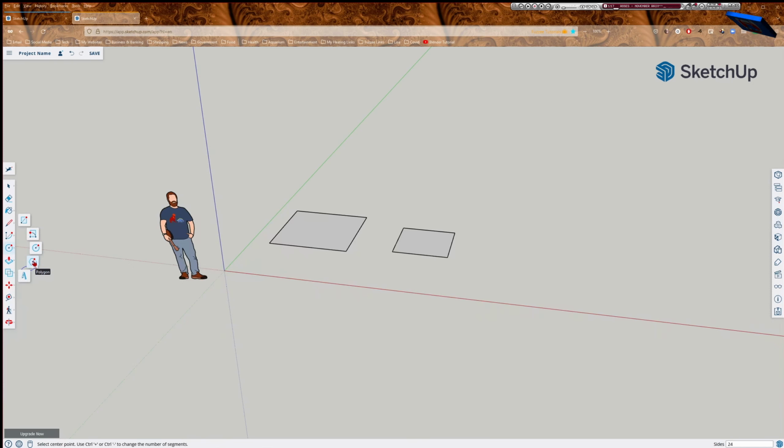You've got the Polygon tool and 3D text, and of course your rectangle tool is located here as well. So when you're going back and forth all the time like this, this is where you're going to want to start learning the keyboard shortcuts.